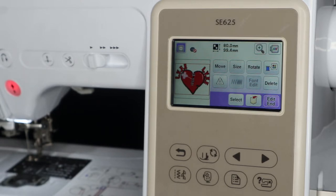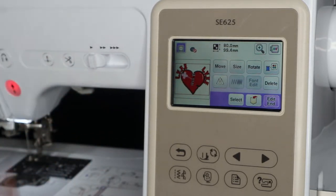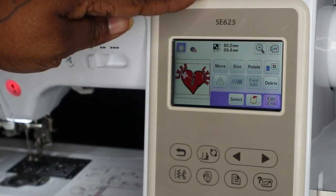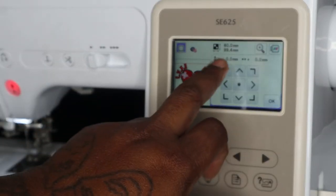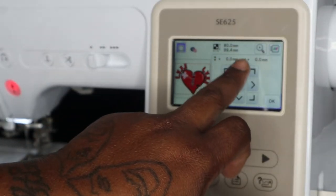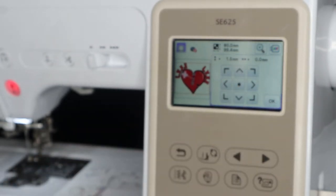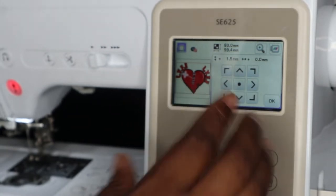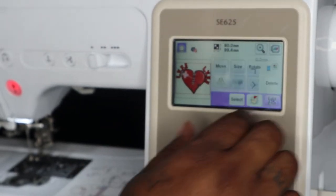If you were doing a shirt or a hat or something, you would want to position it whichever way your garment is on the hoop. But since it's going to be a patch, it doesn't really matter. So you can hit the move button and move it up, down. I can't move it from side to side because it's literally as big. It's a 4x4, so I can't move it too much.